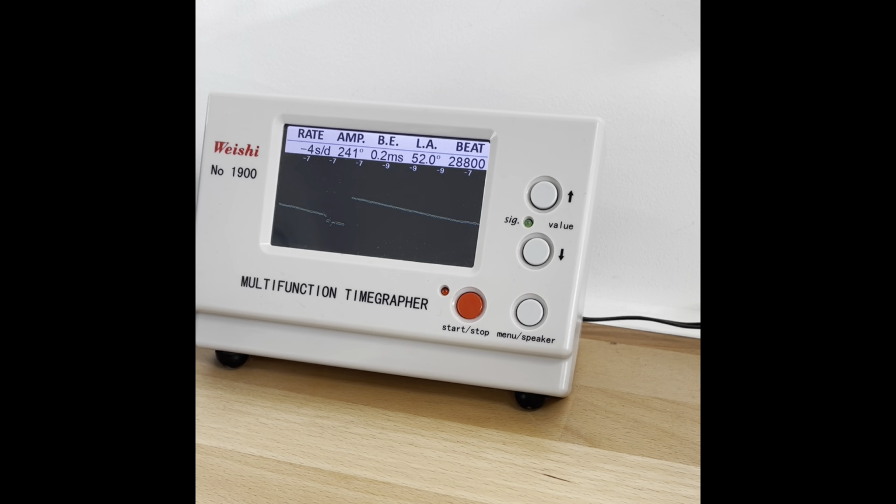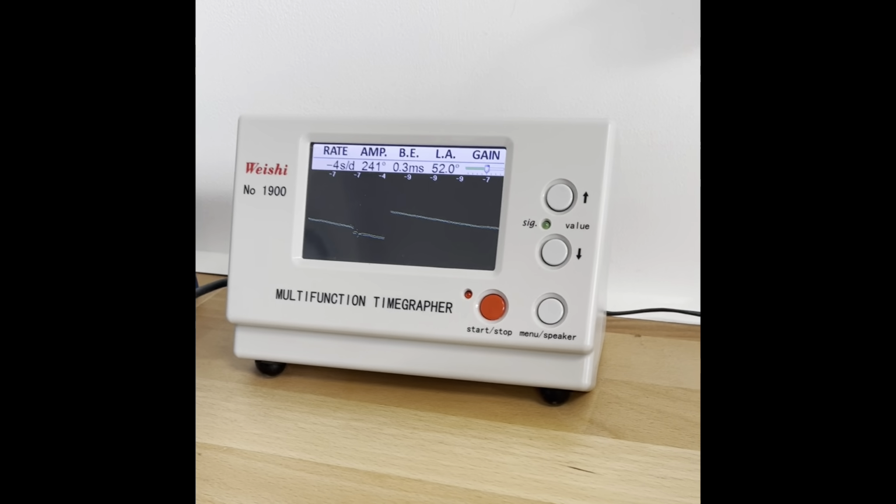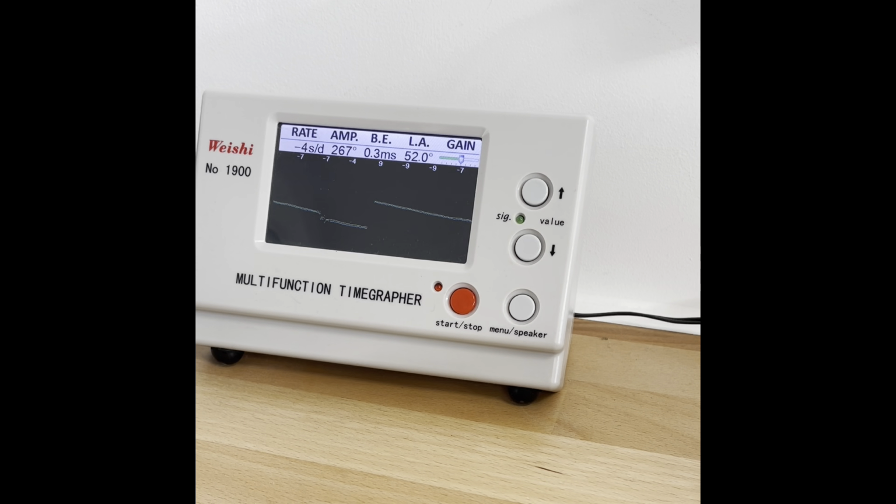All right, so let's do dial up position. Let that settle a bit. Amplitude is rising. There we go, 296, and you can see that the beat error is not -5. Let's just let that update. On my wish list is a new timegrapher, but this one is just very reliable and does its job, so I have a hard time justifying spending $2,000 or more on a Witschi when the Weishi does the same job for a fraction of the price. But hey, it saves my customers me putting the prices up for now. So dial up plus 0 seconds a day. I would not be surprised if this would pass a COSC test today. Just 2 seconds a day.